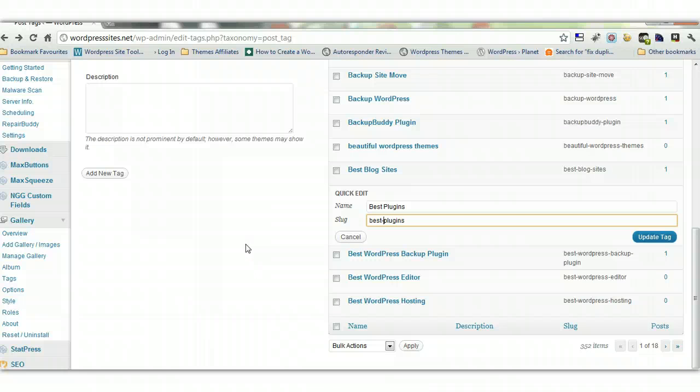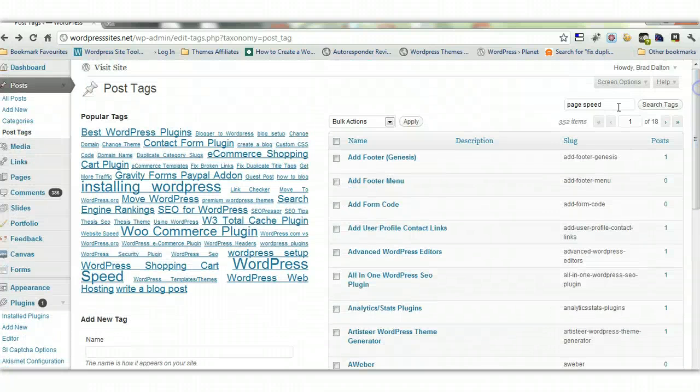Your tags will never replace your categories. Your categories are what you want to focus on. With your tags, they're meant to complement your categories. So you want a name that's very similar, but probably a bit more detailed. If you've got a category that has one or two words in it, then with your tag, you might want three, so it's more like a long tail keyword that relates totally to the category name and the content in the post. And that'll help your search engine optimization.